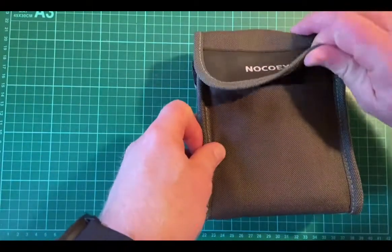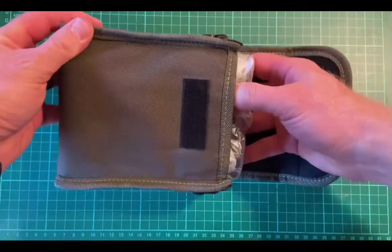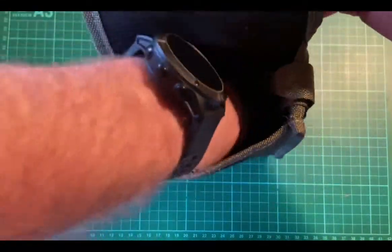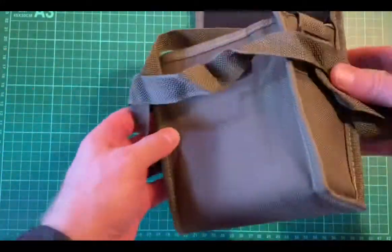I love this little field bag with the logo Nocoex on it. Well, if you don't know, Nocoex is an American brand focusing on optical research and development. And this is what they had to say about these new 2021 model 10x42 compact binoculars.